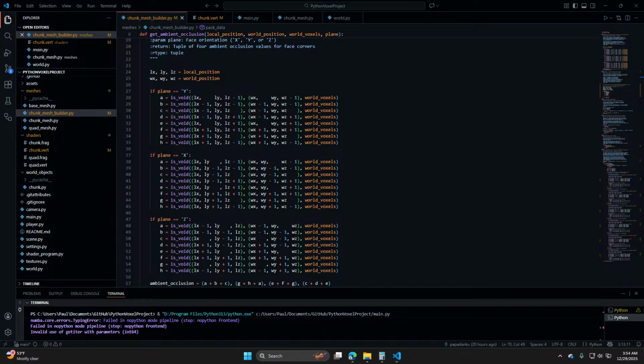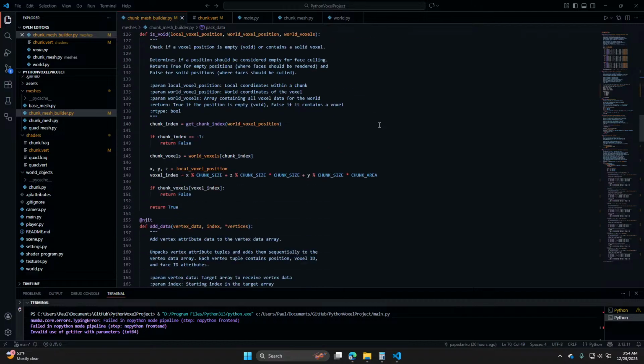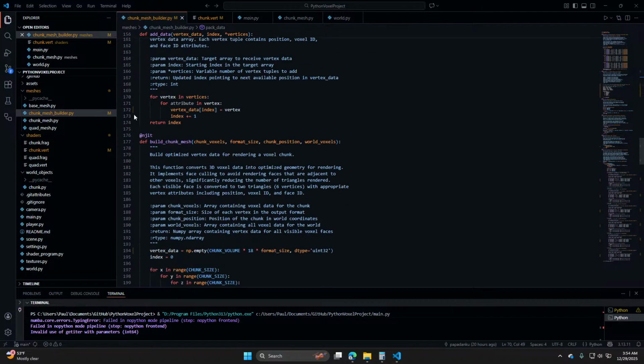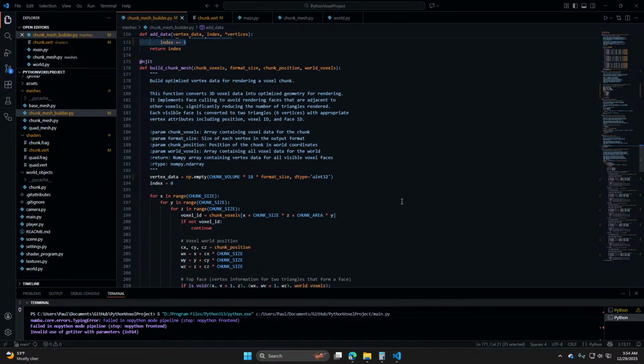And also do not forget to, oh shoot, my bad, change the data type of the vertex array to match the bitness of the packed data. And accordingly, instead of calling the function of casting to the data type, we use the packed data function.